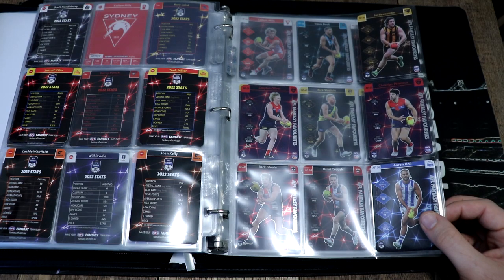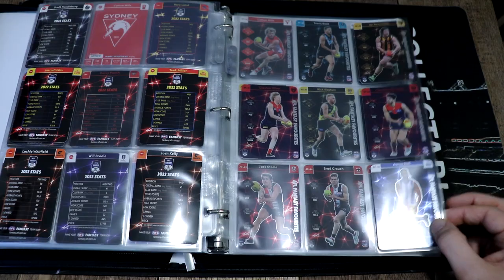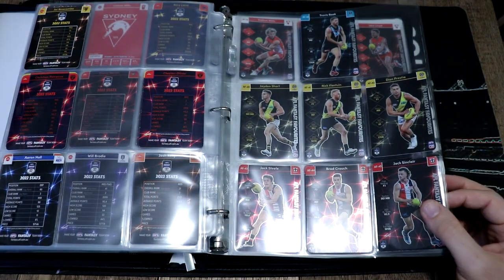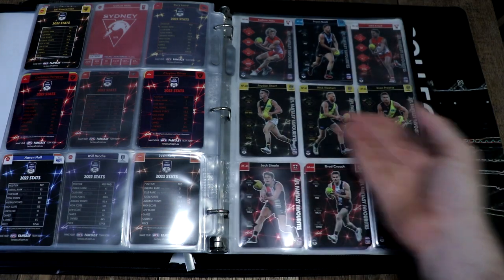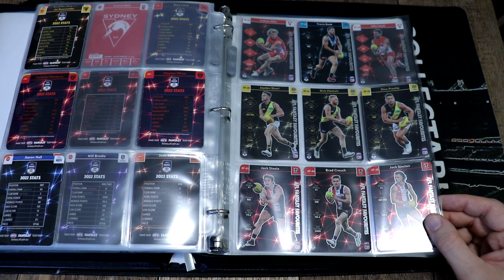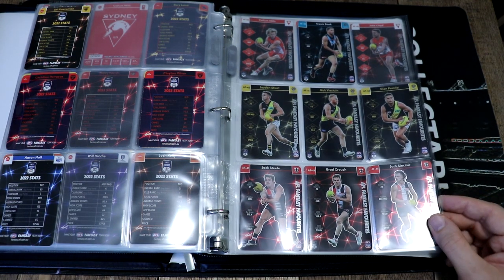We've got Christian Petracca and Clayton Oliver for the Dees. And Aaron Hall is our only North so far. We've got one Travis Boak card. And I've got all three for the Tigers and the Saints: Jaden Short, Nick Vlastuin, Dion Prestia, and then we've got Jack Steele, Brad Crouch, and Jack Sinclair.